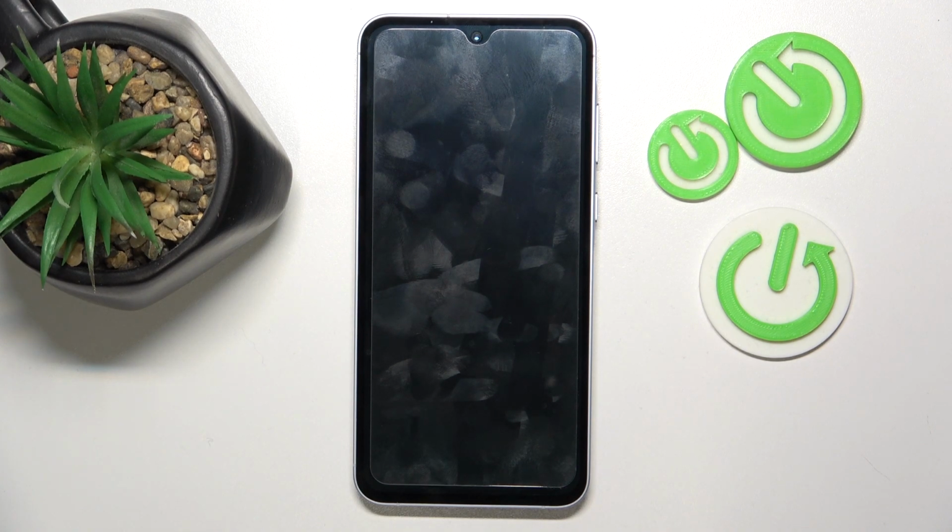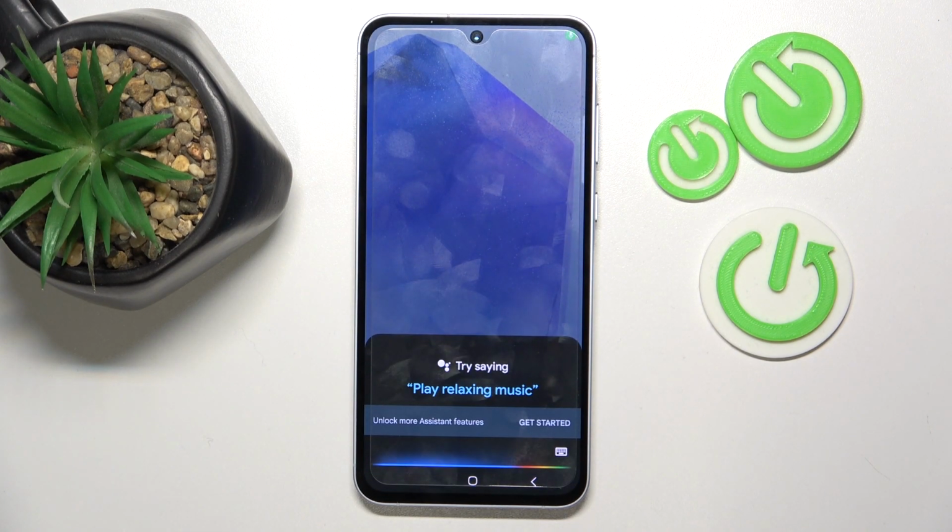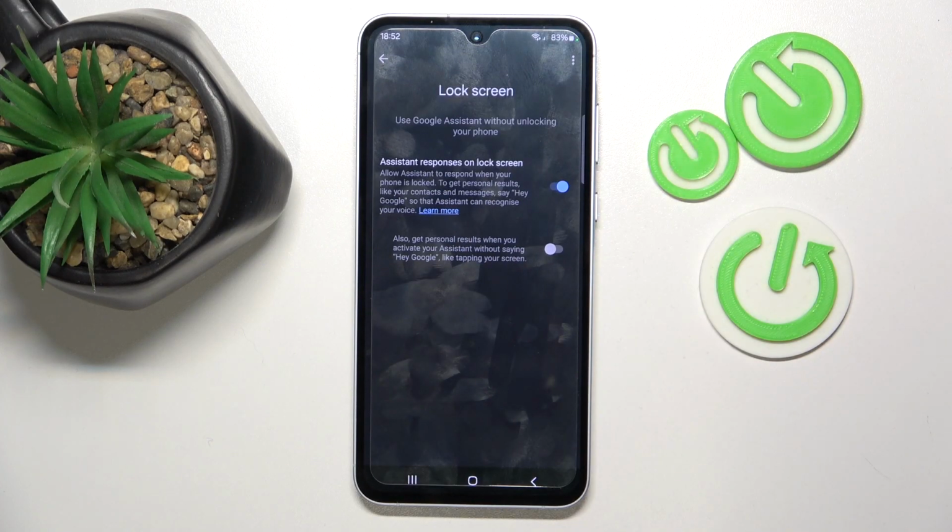Okay Google. And as you can see, my Google Assistant works on lock screen. So that's it for this video.